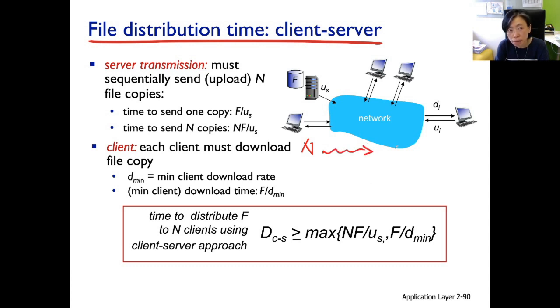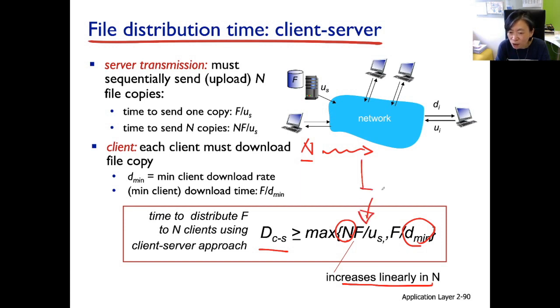Now, consider N increasing over time. Let's talk about the scalability of the system. How does the file distribution time scale with N increasing? Well, this term suggests the overall distribution time will increase linearly in N, while the minimum downlink bandwidth might not change all that much. So potentially the overall delay, as we change N, is growing like this.